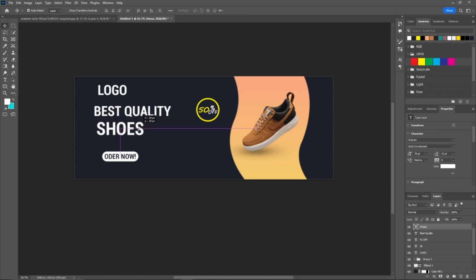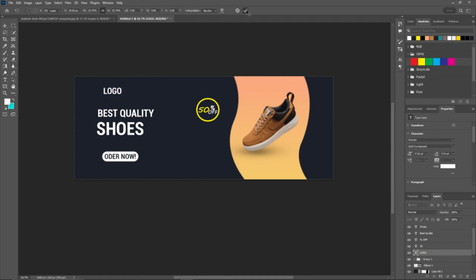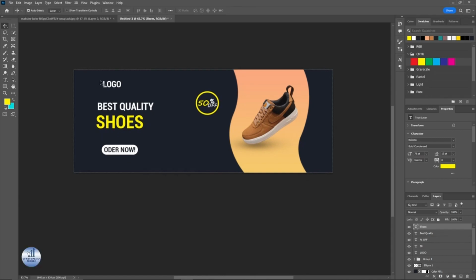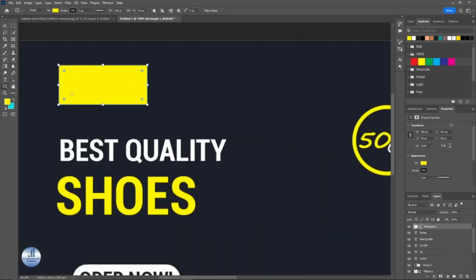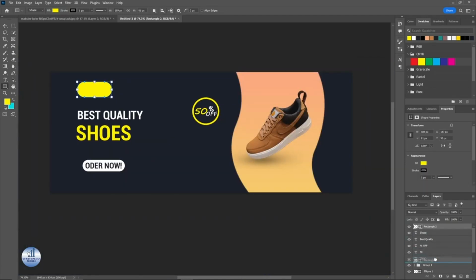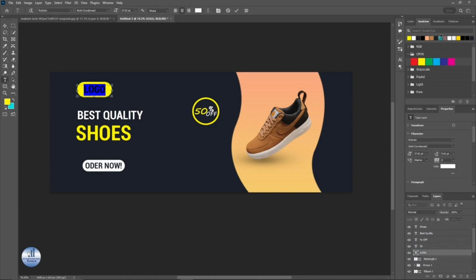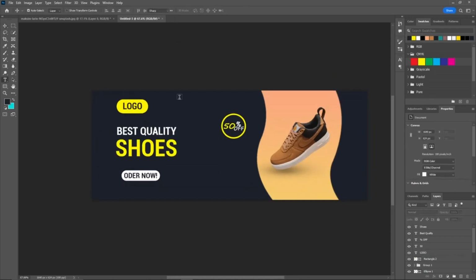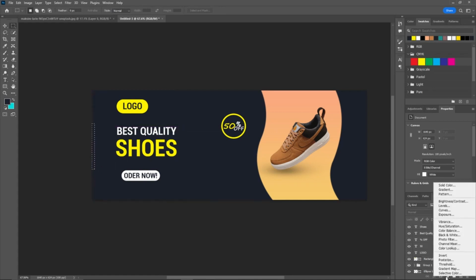Now let's continue with the design. Now we'll finish up the design.